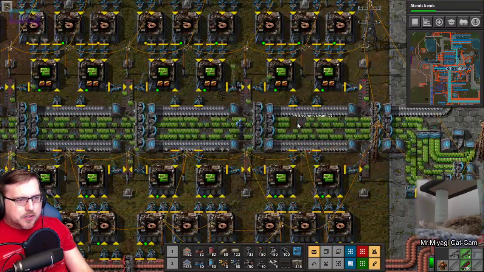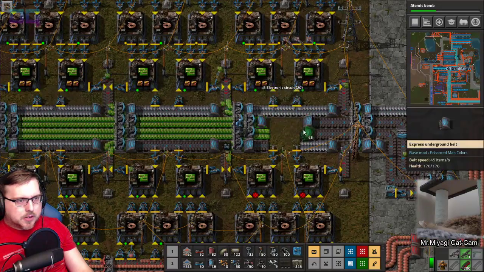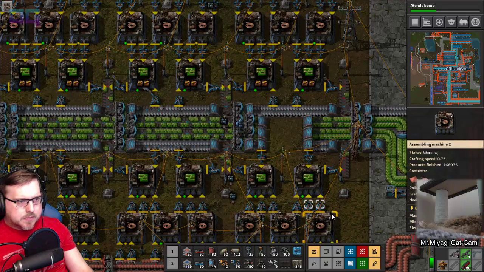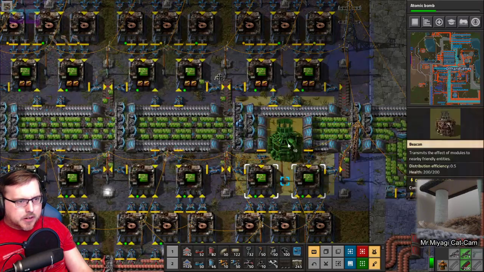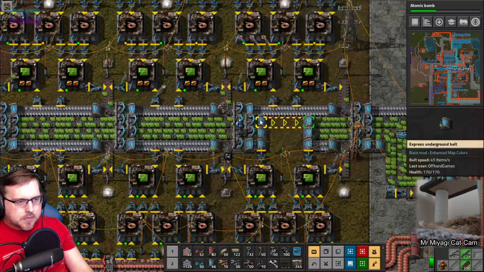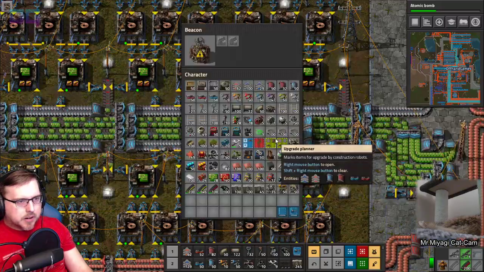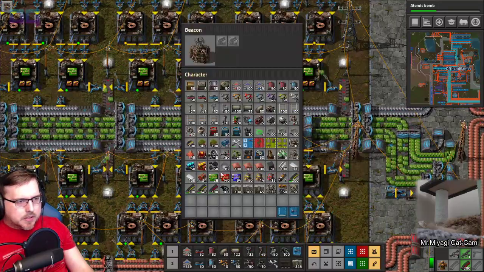Yeah, let's clear that space, and then this can go here, this can go here, this can go here. These need to pull off of here, like that. And the beacon here. Well, I guess the beacon could go a little higher. Beacon can go there. Oh, it's not getting power. And then the beacon can have speed.